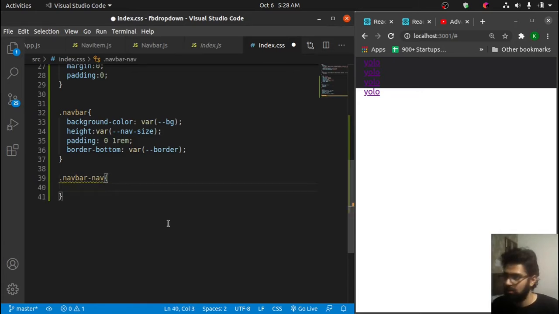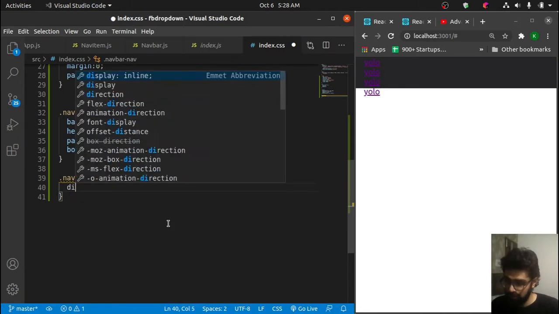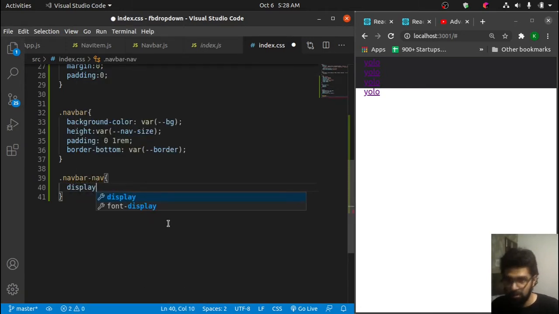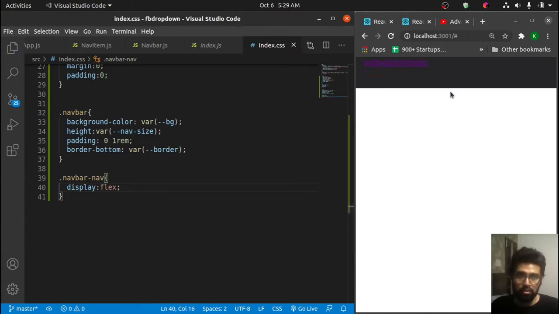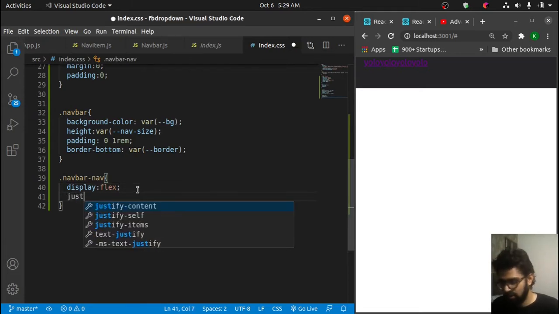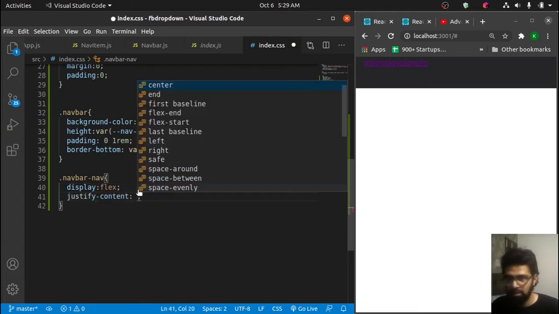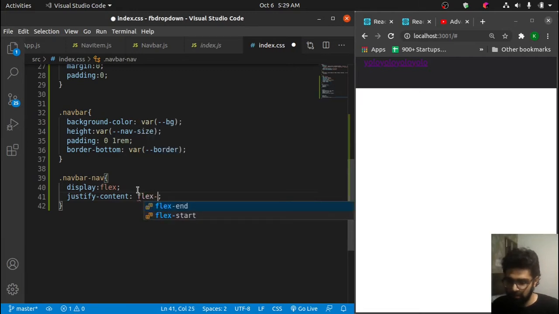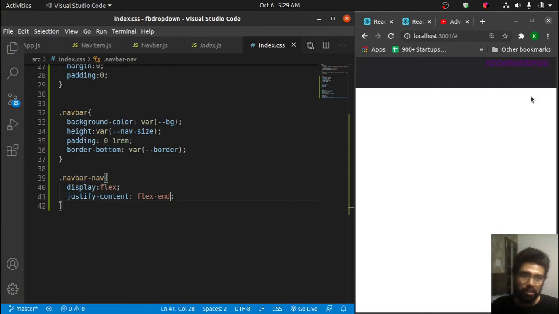inside this, let's first display our content as flex, because we want this in a row. So you can see this all came in a row, and then after that let's justify content as flex-end, so this will move to the right, basically at the end part.